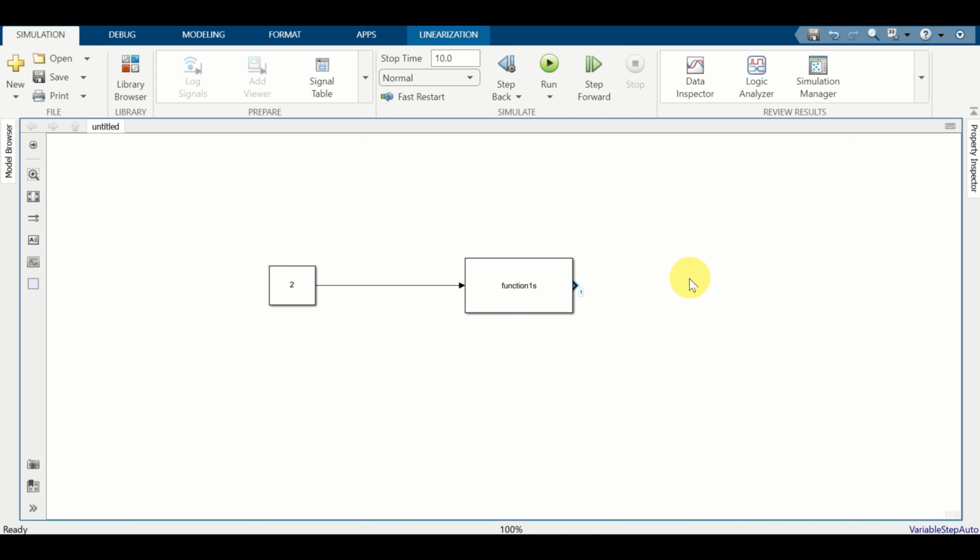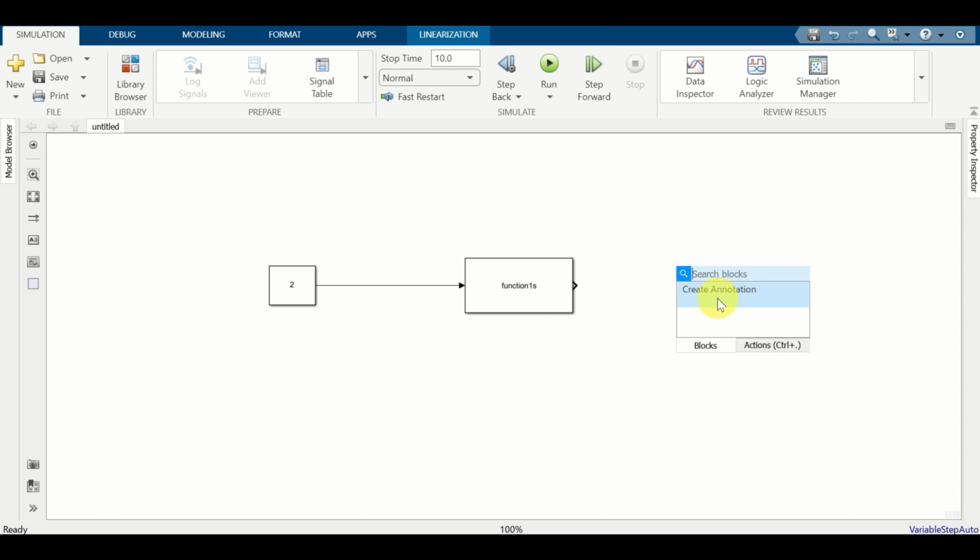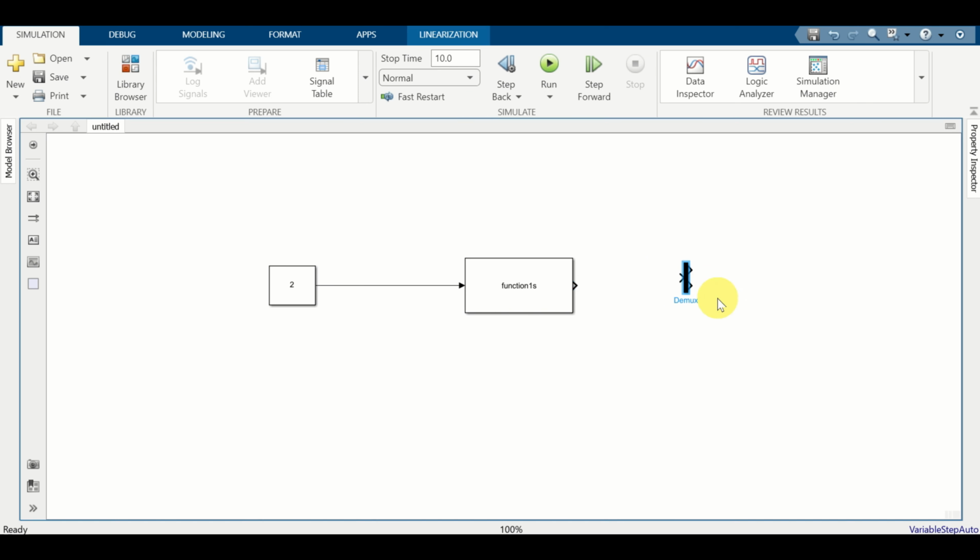So let's learn how to do that. Click over here and search for dmux or demux block. Now connect this part. And what's happening over here? This output has two variables, x1 and x2 as functions of time. This port of demux will extract x1 and the second one will extract x2.